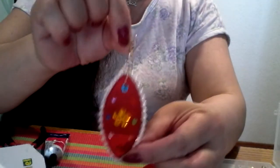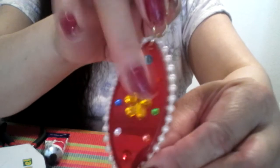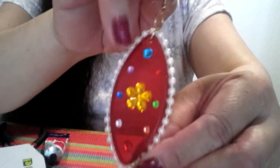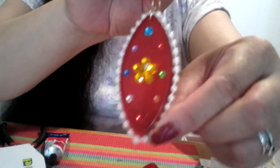So this is our project. Okay, this one is our project, a fashion earring, look, decorated with the pearl lace and some ornaments. This is assorted color because it is spring and summer colors.